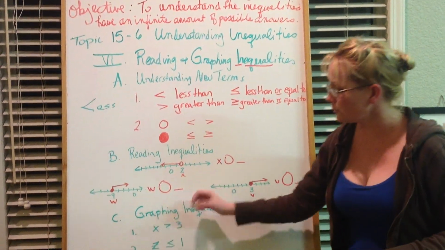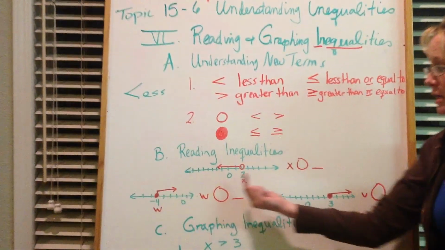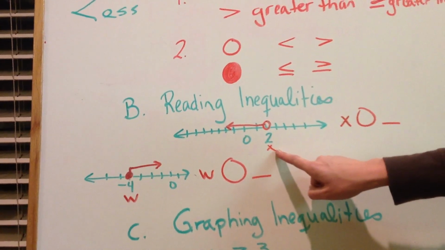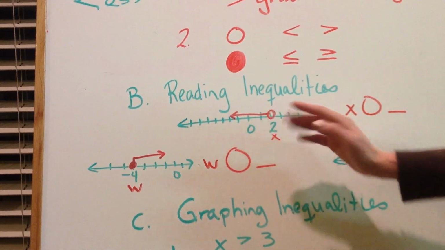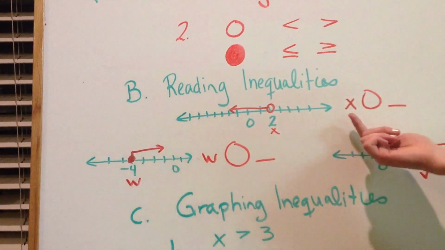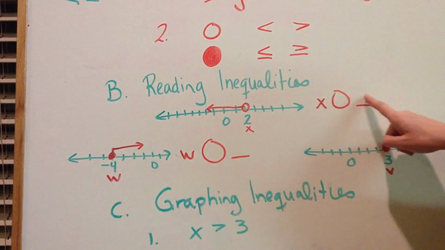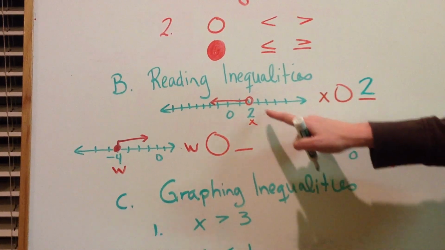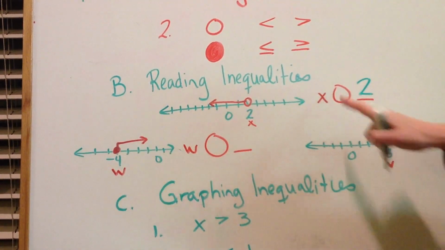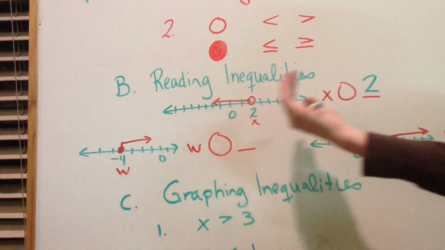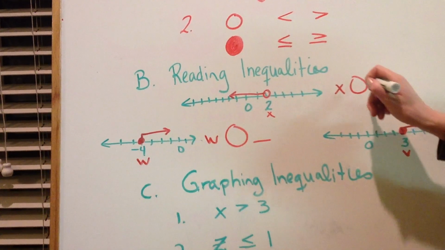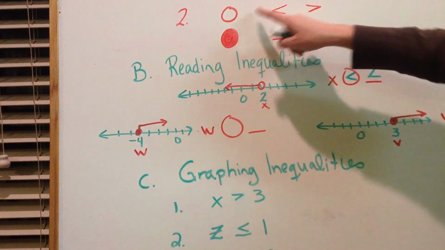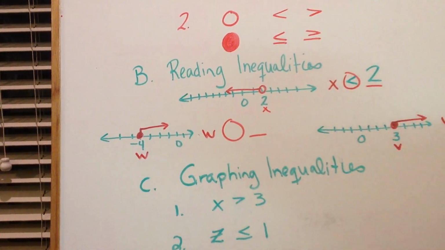We're going to look at our graph right here. We have a number line. It's the x-axis right here, and it will always show you the 0. And then this one's at the 2 and has an x underneath it. Notice it has an open dot, and it's going to the left. So in our math problem it says x is something, a number. Well, our number is 2. And then we have to figure out if x is less than 2 or greater than 2. Which way is it going? Is it going to the smaller numbers or the bigger numbers? It's going to the smaller numbers, so we're going to write less than. And now we need to look, is our dot open or closed? It's open, so we're just going to leave it as less than. We're not going to put the line underneath it.